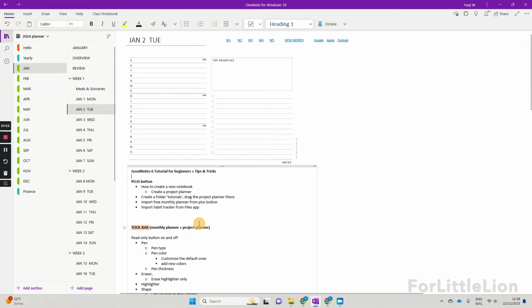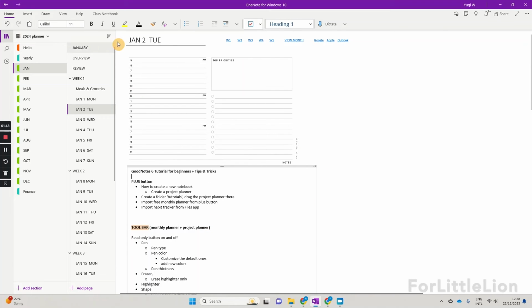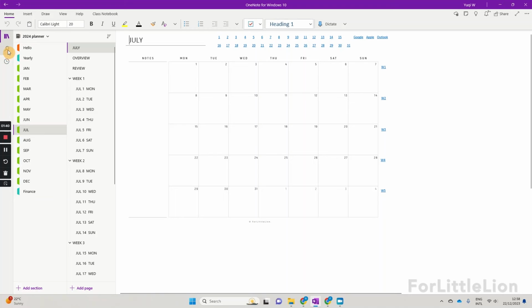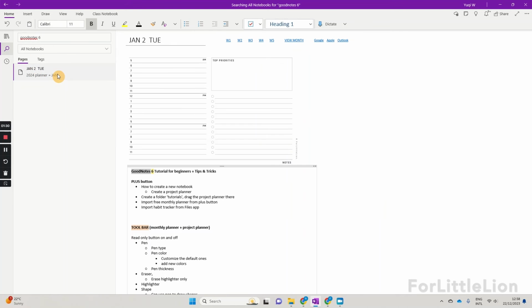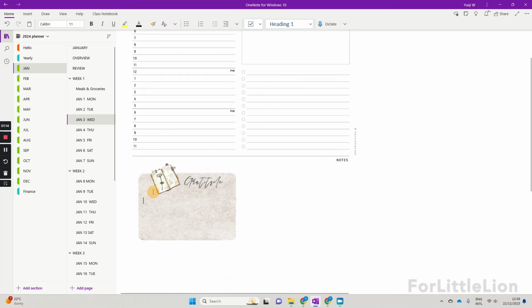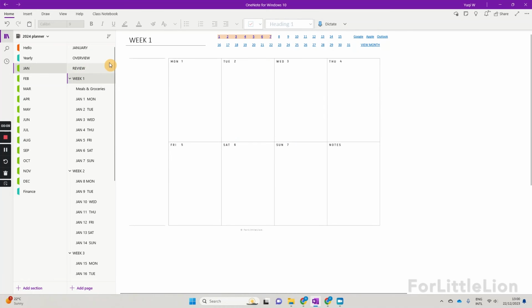Here I have some of my notes when I worked on the Goodnotes 6 tutorial video, and let's assume that I'm making these notes on January 2nd. When I need to look back at these notes, I can simply use the search tool to find it. Another way to customize the daily page is to do gratitude journaling, self-care, or even just doodling if you like. The same goes for the weekly page and the monthly calendar.